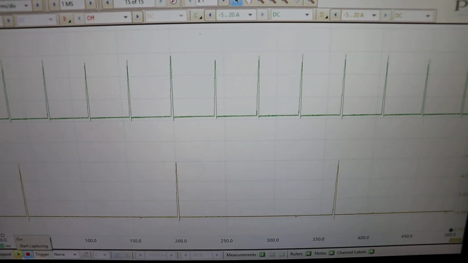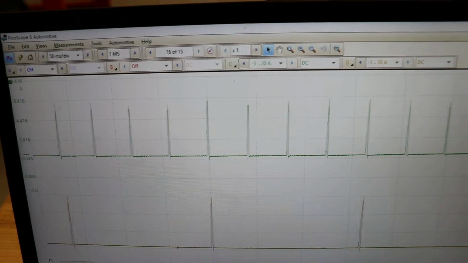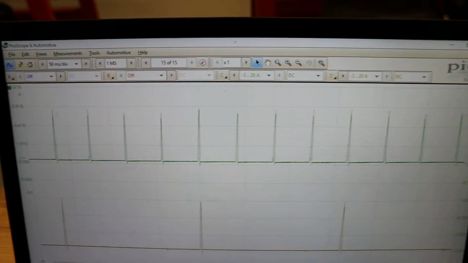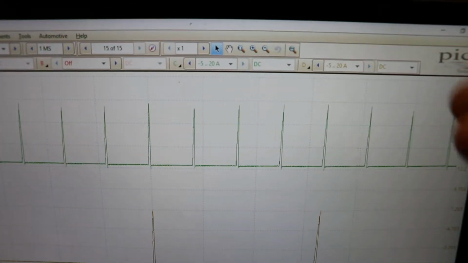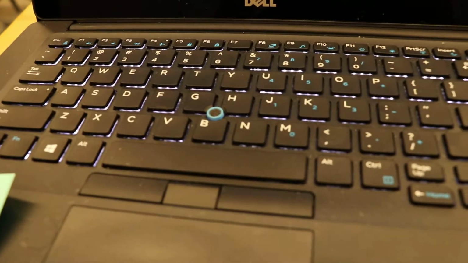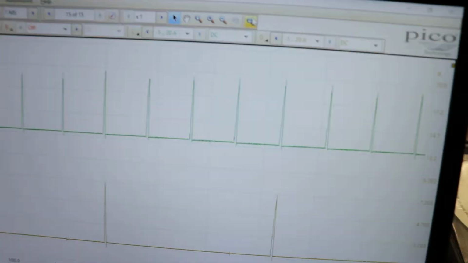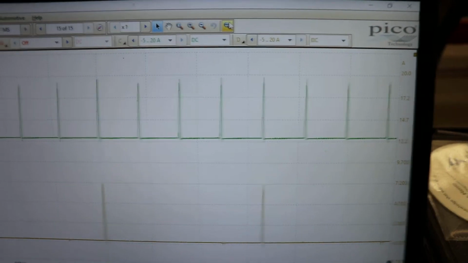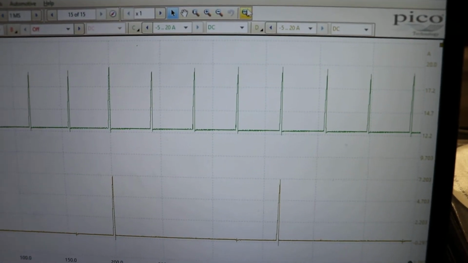And the firing order for this Hyundai engine is, what is it? 1, 4, 3, 2? Okay? Let's just say, for example, it's 1, 4, 3, 2. That means this hump represents cylinder 1, that one's cylinder 4, that one's cylinder 3, and that one's cylinder 2. And what this tells you is this engine obviously is running very, very smoothly. This graph is representing the current consumption by that ignition coil.